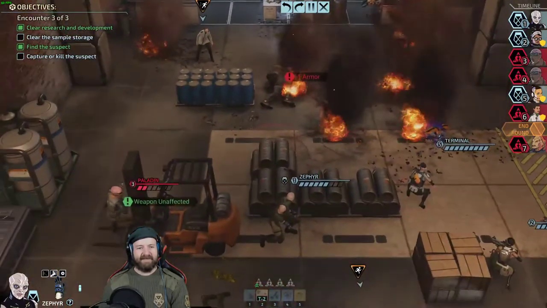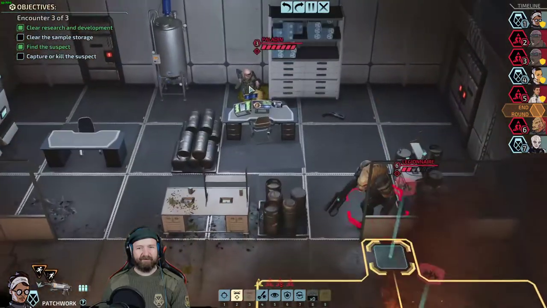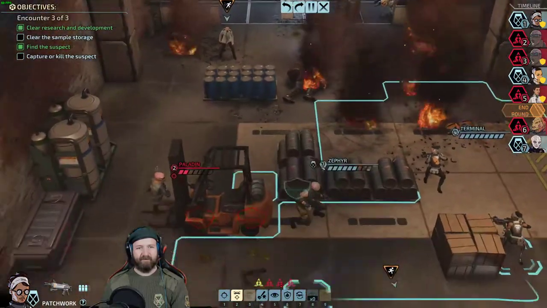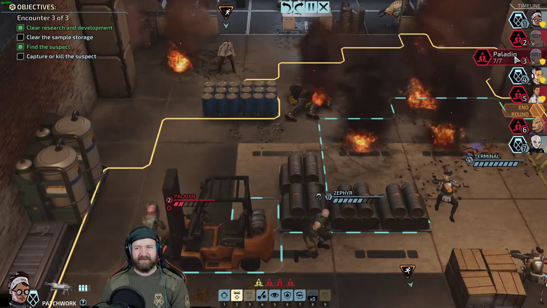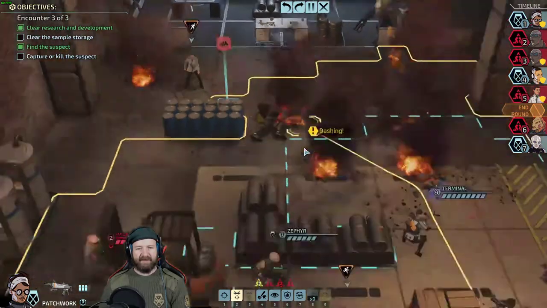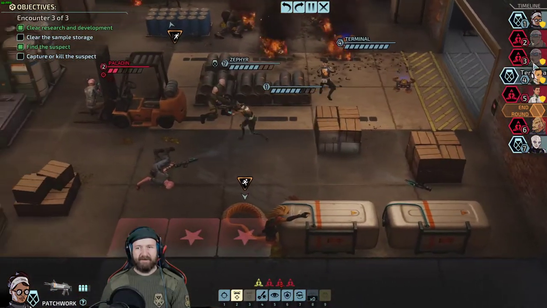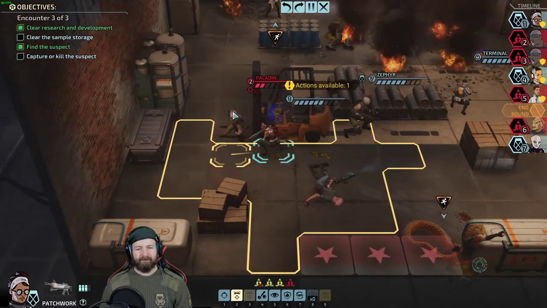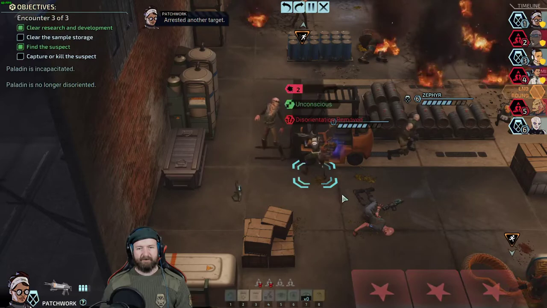Wait, did it miss? Oh, weapon unaffected. What? Okay, so luckily the VIP is coming towards us trying to flee. That paladin has got to get zapped, I reckon. Or just straight up shot. Subdued. Arrested another target.